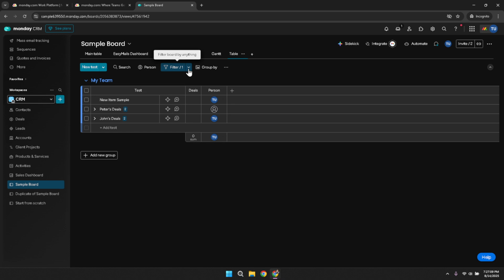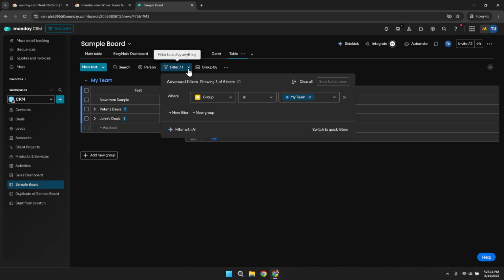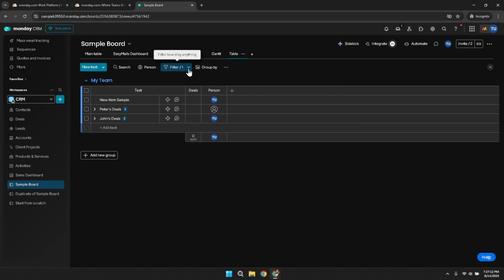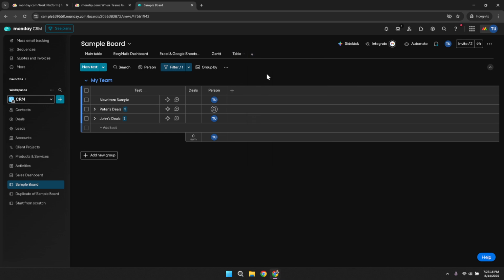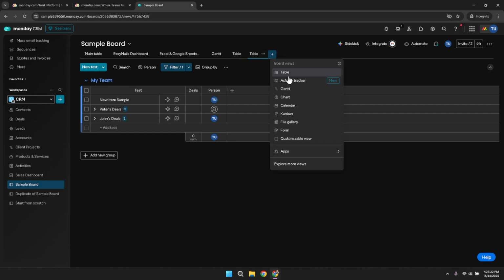Now you'll see various view options available. For our purposes, select the Table View option. Table views are particularly useful when you desire a structured row and column format for displaying data, akin to that in spreadsheets. Tables can help make complex data more digestible and actionable for both you and your team. And there you have it. You've successfully added a table view to your board on Monday.com.